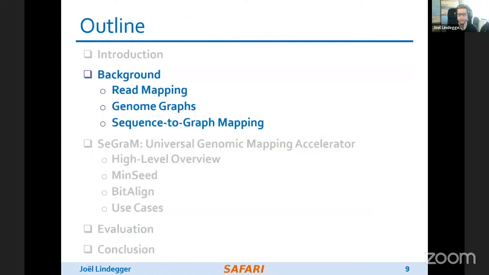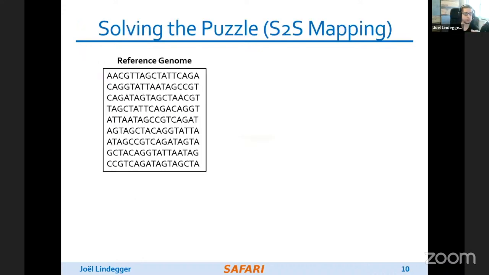Okay, so that was supposed to be a short overview. Now let's go into a more detailed background, mainly over graph mapping and why we need it. So recall that a reference genome is really a long string of ACGT characters. So for a human, this would be something like 3 billion characters, or if you use 1 byte per character, that's about 3 gigabytes.